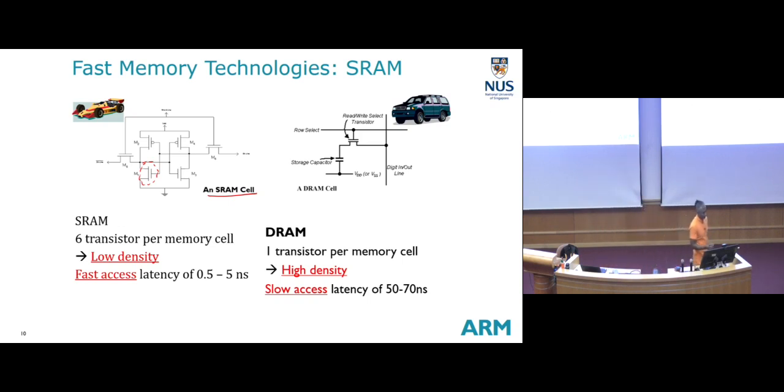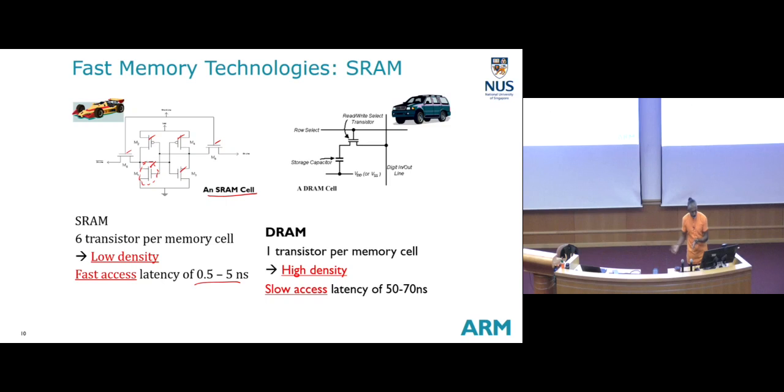Okay, so you have different types of transistors. You can see down here, to create one SRAM memory cell, you have 1, 2, 3, 4, 5, 6 different transistors. So it is a lot more expensive, not only in terms of the hardware you need, but the space that it consumes as well. In the past we used to use SRAM cells to create memory, and the good part is the access is very, very fast, but the density is very low, because you need a lot of components to store a single bit.